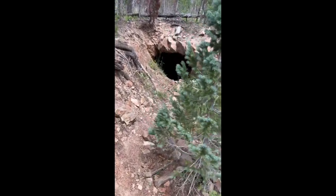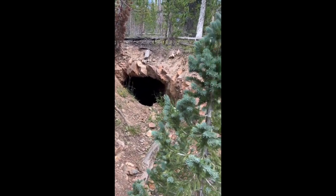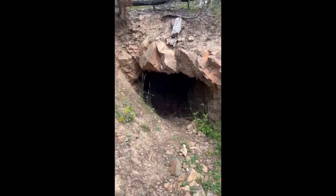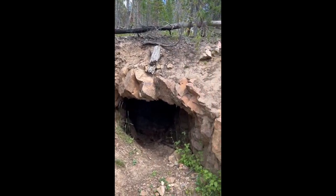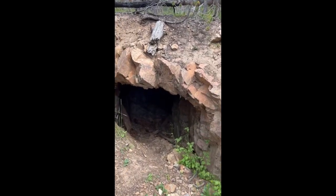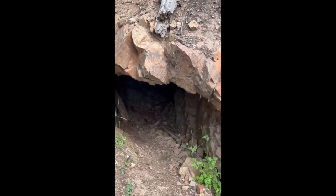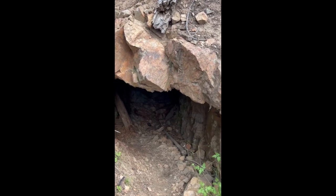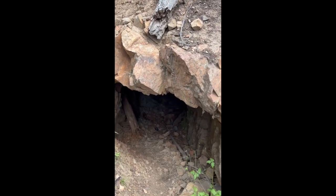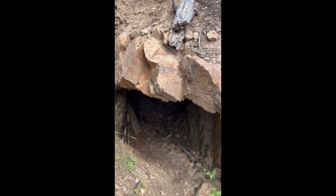We are literally right on the border of the old New Rambler workings. First thing to note, certainly of significance, is that the USGS records didn't show this mine. It might have been a little bit newer than the hundred or so years ago of the original workings. But we did a ton of research and discovered that the early maps of the New Rambler did show this added, which is really encouraging because this could be an extension of those workings.